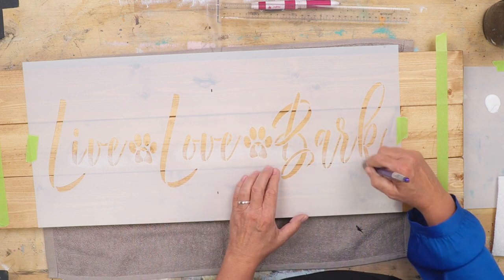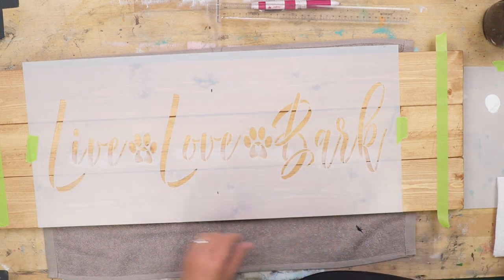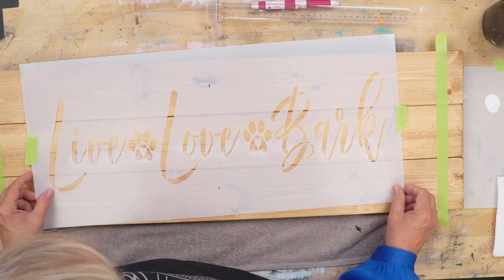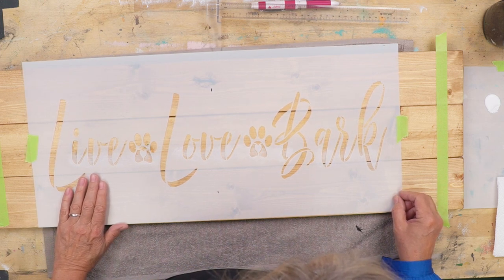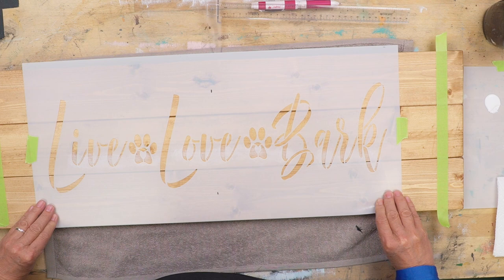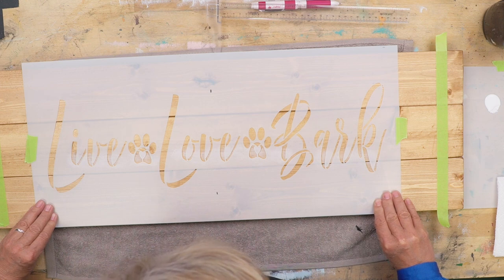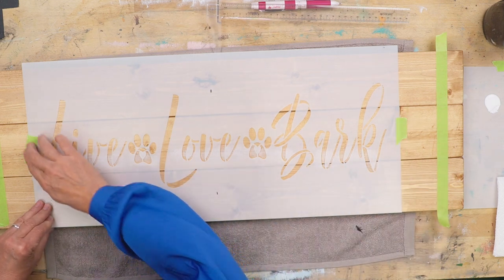This is going to show me where my stencil will be when I put the lettering back on and do the drop shadow. We'll take that up and you can see I just have that little base of the lettering. Now I'll figure out what I'm doing and get it positioned back in place so everybody's in their right spot. I have a lower drop shadow so I'm going to take our stencil and drop it down evenly. You can use the edge of your board — drop it down and over — and then I can use the edge to see if I've got it even. Use my tape.